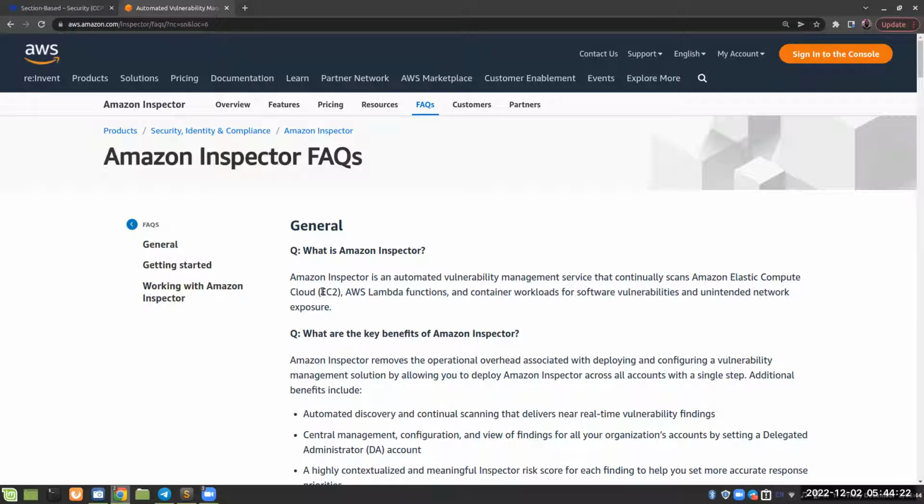You need Inspector, but the key word is automated vulnerability management service. It's always looking for software vulnerabilities in your AWS account. So keep that in mind.